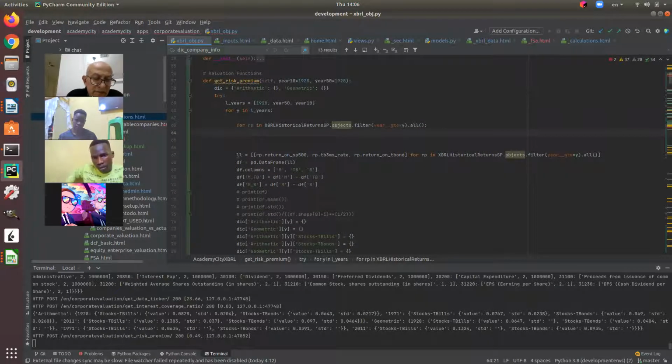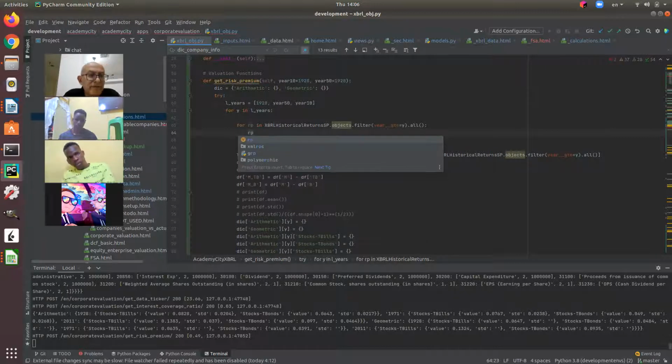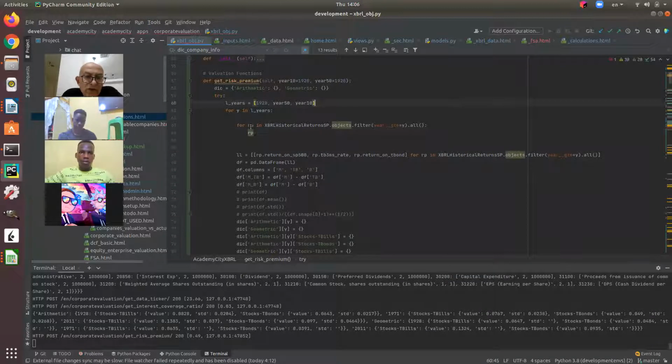And then I can use RP. Is that right? Because it says RP, which is row, in, this is the table, objects. I filter by year. In fact, I'm filtering all the rows that are above the Y. And what is the Y?